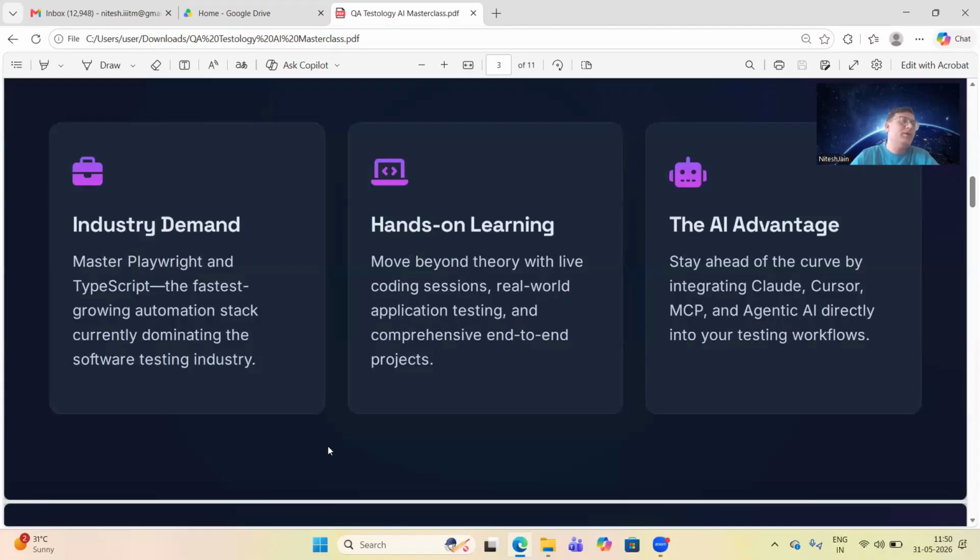Because in future, more test engineers will be required. If you're thinking nowadays that there are layoffs and fewer QA are required, maybe true. But think logically: in future, more people will be required to maintain this framework, first of all. Second thing is, a knowledgeable programmer will be required to review your test cases, right? Because AI is generating the code, let's assume, right? But who will review it?